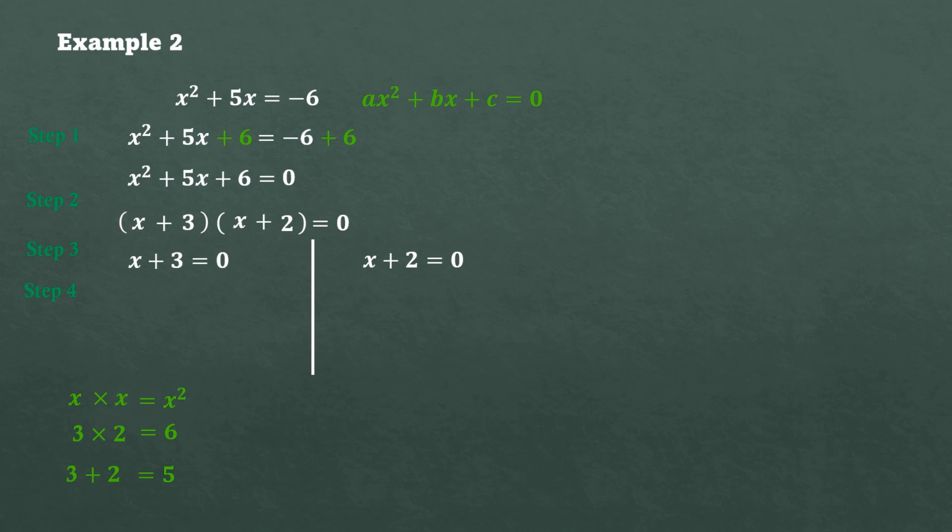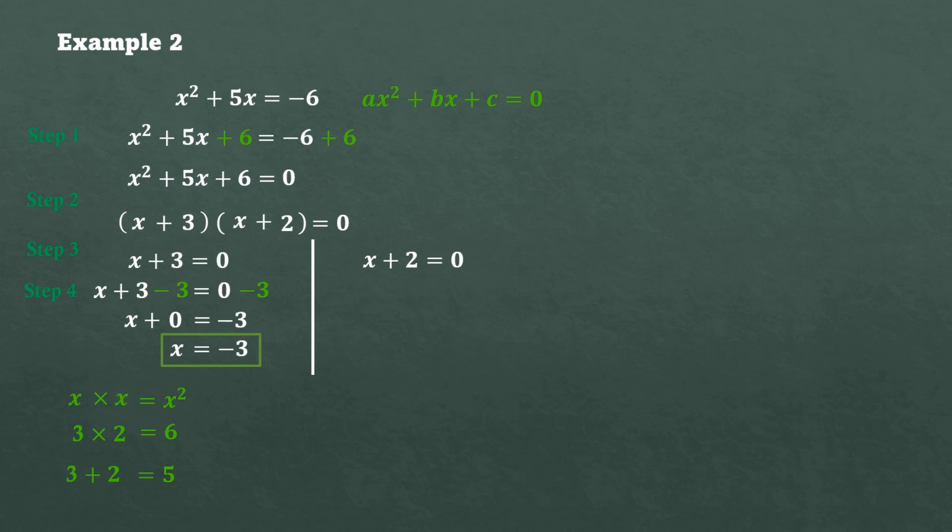Since we are looking for the value of x, we need to transpose +3 to the other side of the equation by applying the addition property of equality, wherein you add the inverse of +3, which is -3. So, we have x plus 3 is equal to 0. Then, add the inverse of +3, which is -3, to both sides of the equation. Let us now simplify. x plus 3 minus 3 is equal to 0 minus 3 is equal to -3. Then, x plus 0 is still x, is equal to -3. Therefore, the value of x is equal to -3.